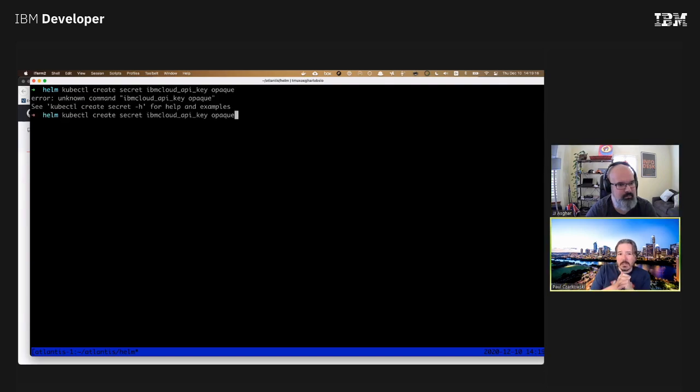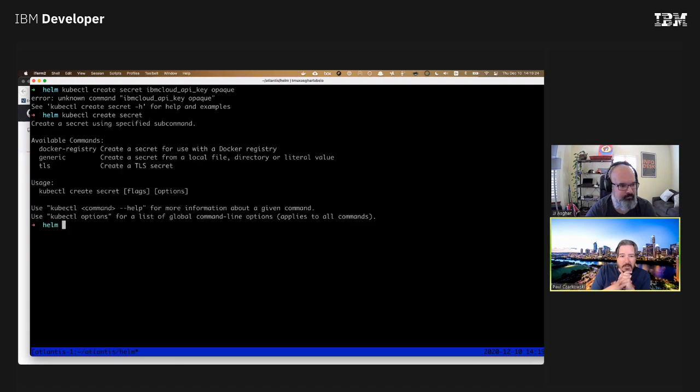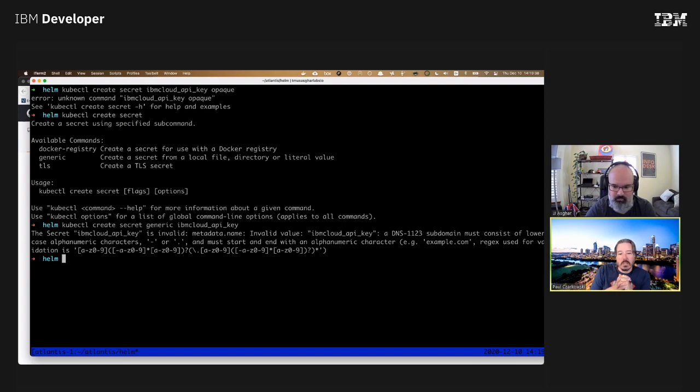And then you do dash dash. No. Okay, just do create secret and hit enter and see what it tells you. Oh, generic. That's right. You do generic, and that gives you an opaque secret because computers. You can't have underscores. Yeah. But think about this as a set of like a generic secret. So I would maybe do like tf-vars because this is where you're going to put all your tf-vars, right? Okay. No caps, please.